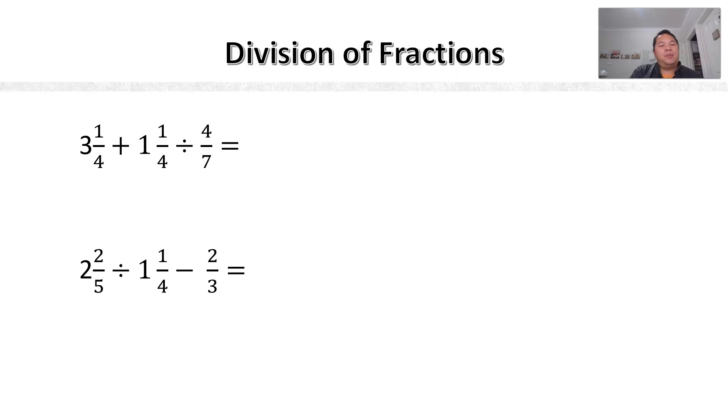Moving on. What about when you have this kind of question whereby it involves addition or subtraction with division? Still the same thing using BODMAS. You have to deal with those that are divide and multiplication are the priority. You have to deal with them first. So don't worry. Just leave the 3 1/4 alone. Plus 1 1/4. I got to convert this into an improper. So I get 5 over 4 divided by 4/7, which is 3 1/4 plus 5 over 4 times 7 over 4. Right? I got a reciprocal of 4/7. So I get 3 1/4. When I simplify, there's no way I can simplify. So I get 35 out of 16. There's no way I can simplify. So when I want to add, okay, whole numbers.